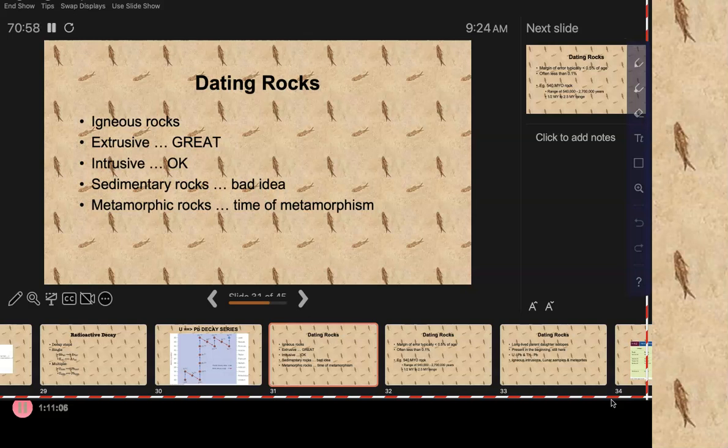Sedimentary rocks, really bad idea. Why? Because they're made up of pieces, parts of, you get a fist-sized rock in your hand, you could have 300 or 3,000 different rocks represented in that rock. So you take a piece from here, you take a piece from here, take a piece from here, you could get 5 out of 5 different dates. So this is why, in the end, we end up using a mix of relative and absolute. Metamorphic rocks, more often than not, you're going to get the time of metamorphism, not the time the rock was made. Could still be useful, depending on your goal, all right, but not usually what you're trying to get.